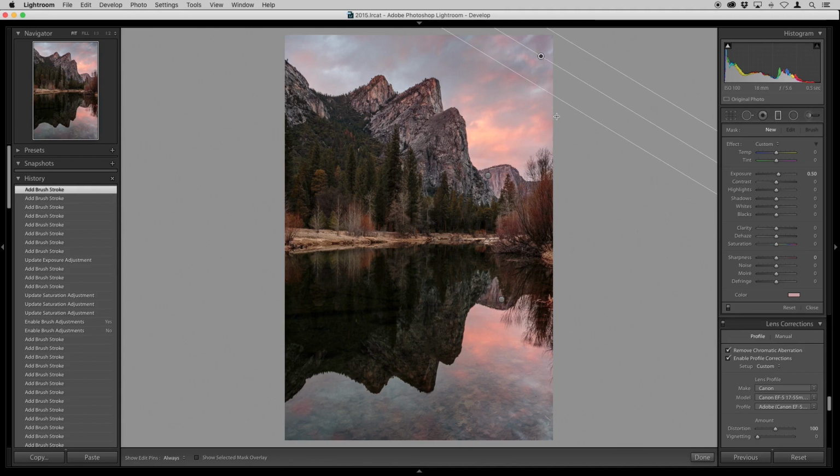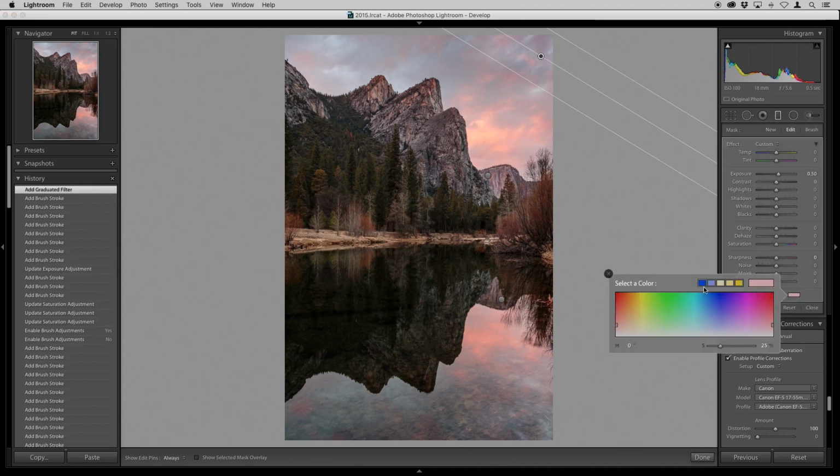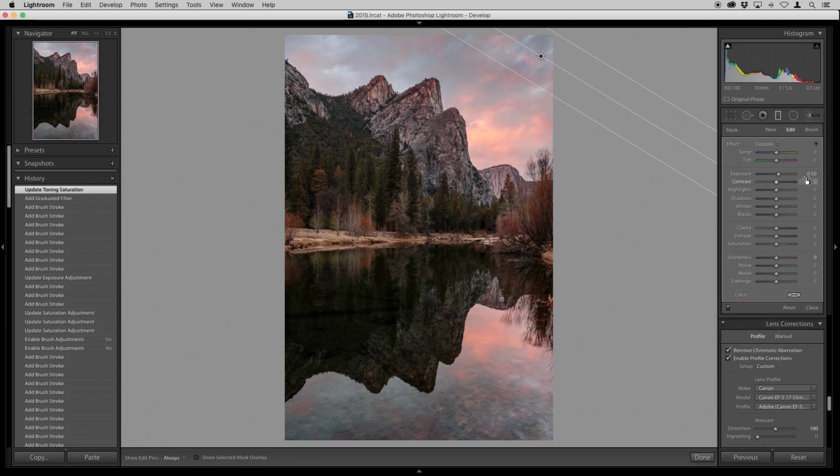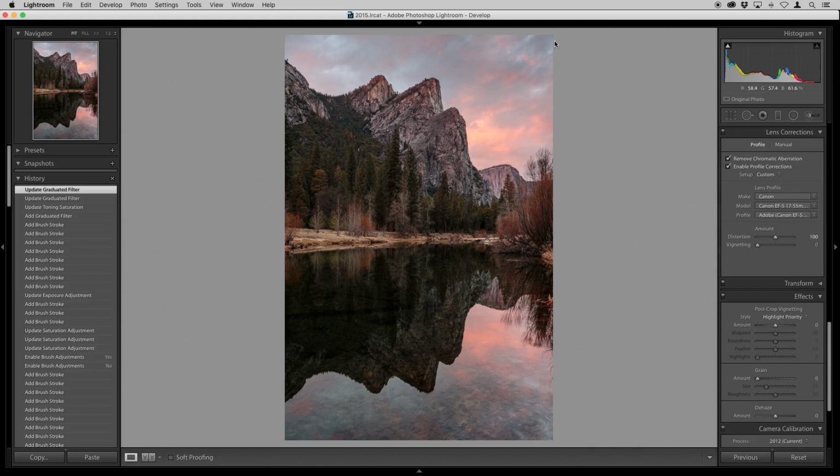Now remember, we still have the color selected, so I need to tone that down, set it back to 0, so we no longer have that. And about half a stop I think is pretty good. Let's see, right around there maybe. Let's go ahead and close that, and that brightened it up pretty good.